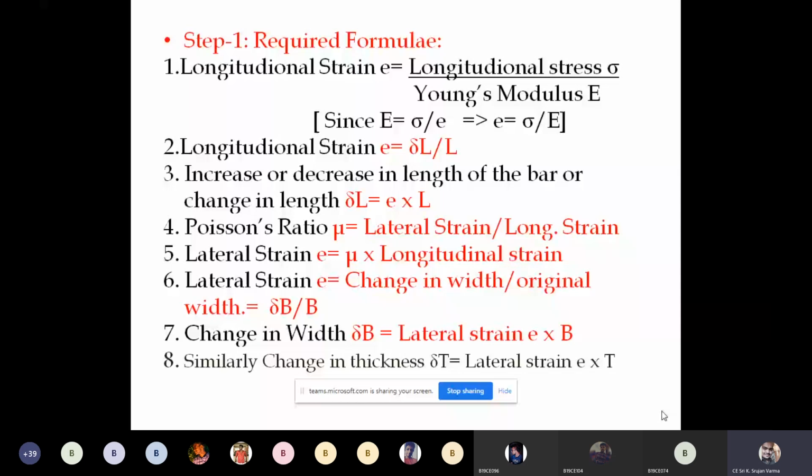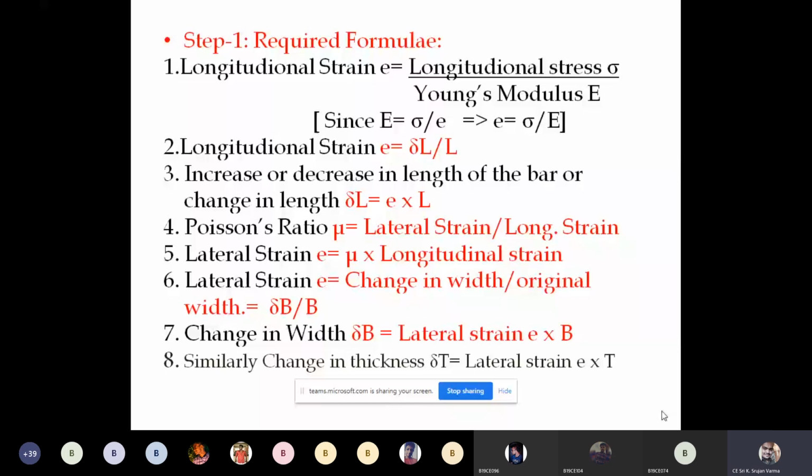Then lateral strain, 108, Ankita. Lateral strain will be along which direction? Will it be along the length, width, or thickness? Along width. Can I take it along the thickness? Yes, you can also take it along the thickness. Lateral means lateral dimension. Dimensions in the directions other than the longitudinal dimension are called lateral dimensions here. Lateral dimensions can be taken as width, or you can also take it as thickness.